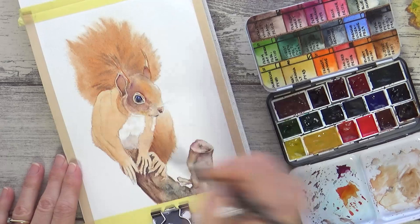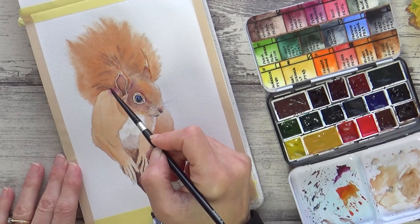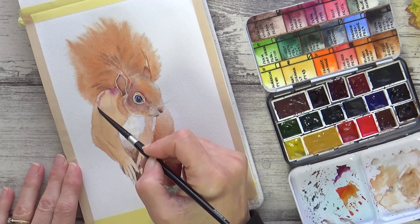For soft edges and seamless colour mixes, I pre-wet the area of fur I wanted to paint first with clean water before dropping in paint. Here I'm dropping in the permanent magenta. It's transparent, so layers really beautifully over the burnt sienna.